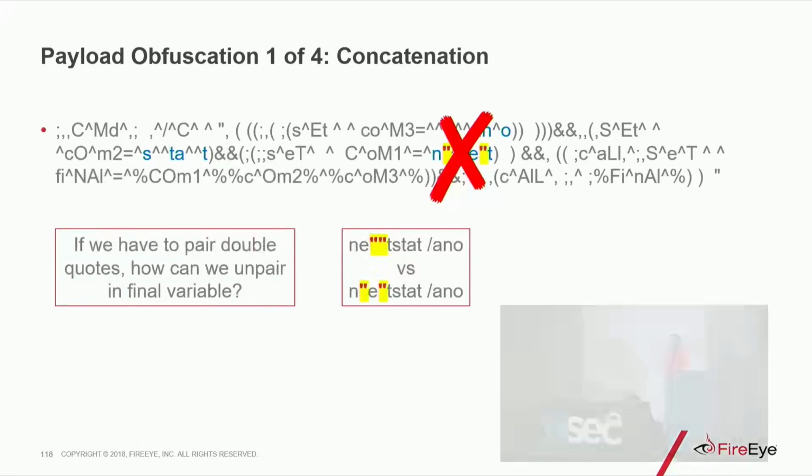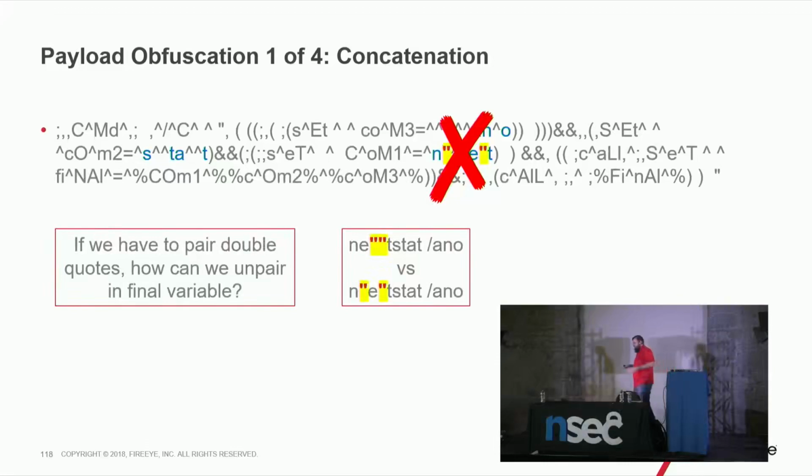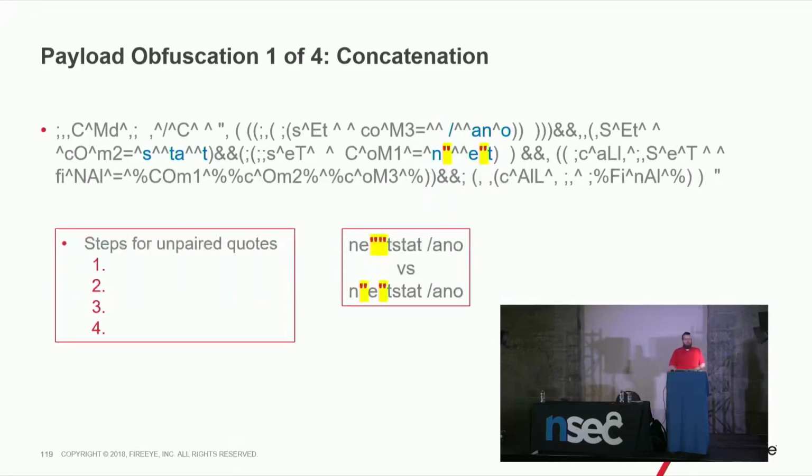And the fact that these double quotes remain is just kind of this weird concept of like, almost the arguments are just being concatenated together, but the quotes still stay. So this was a problem for me. How do I, if I have evenly balanced double quotes that aren't adjacent, how can I make this work? Because there are going to be situations in which someone wants to input a command that has double quotes that aren't adjacent. So after a lot of head banging, I came up with a 4-step solution for this that's all handled in the tool. If you ever have something that has to be double quoted like this, it handles all this for you.